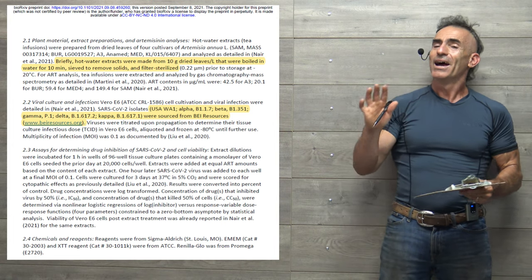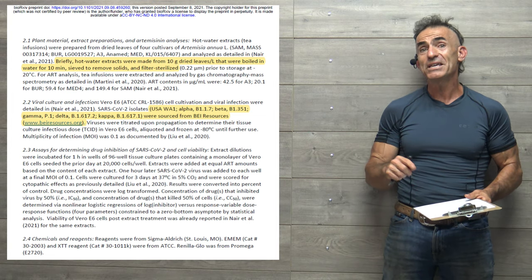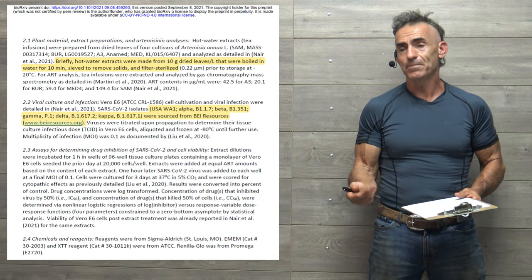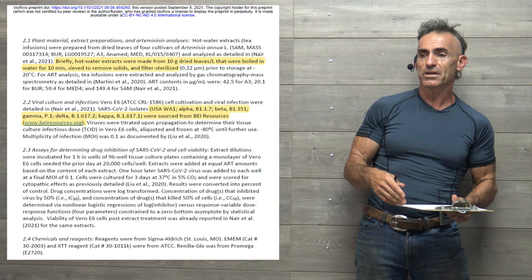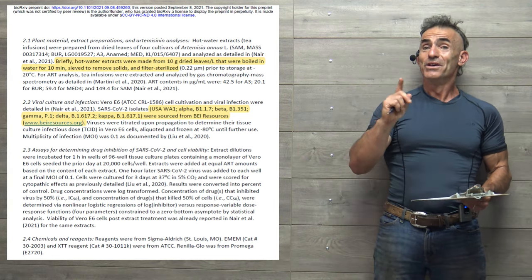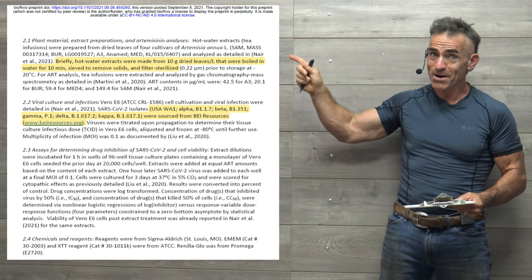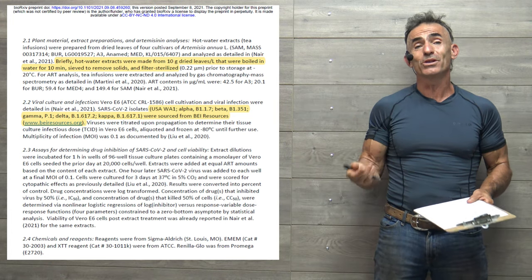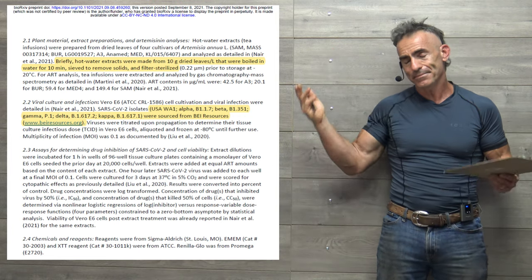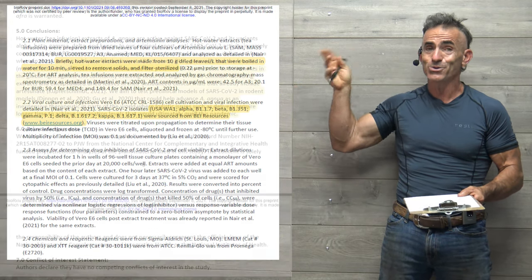Now, before I go, I have to show you this. A lot of studies out there utilize a facsimile. They'll utilize BCOV, bovine coronavirus, in order to extrapolate potential equal results in SARS-CoV-2. Now, not this team. This team actually, if you could see the variants and the source, actually utilized the real stuff. Often you don't see that, but again, there it is. I just was curious, but I want to show you that they actually used the real stuff.